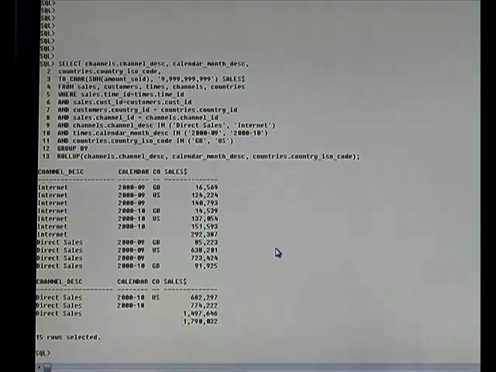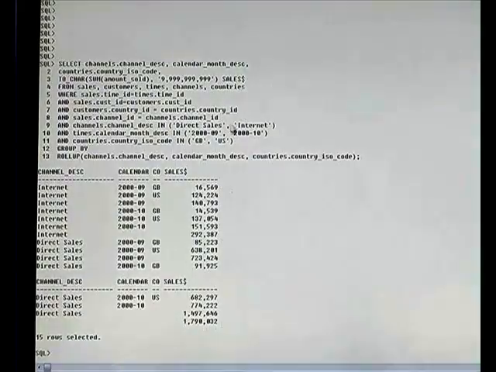Then the third category of rows are second level subtotals aggregating across calendar month description and country ID. That means this one plus this one, these 2. So row numbers 7 and 14 belong to this category of summarization. And finally, the last one is the grand total over all combinations of the subtotals.